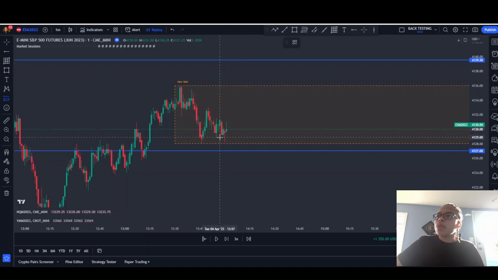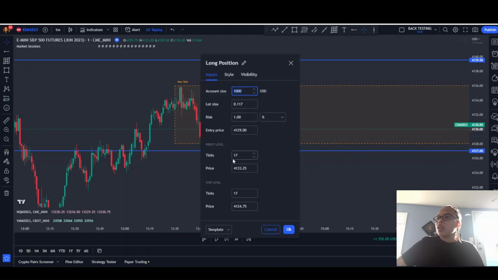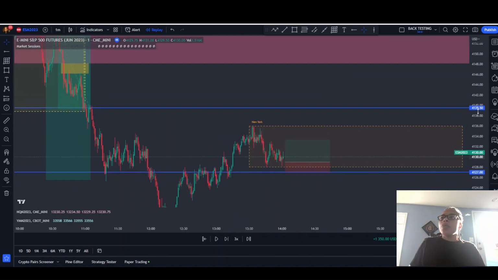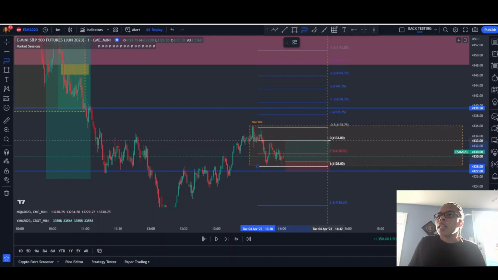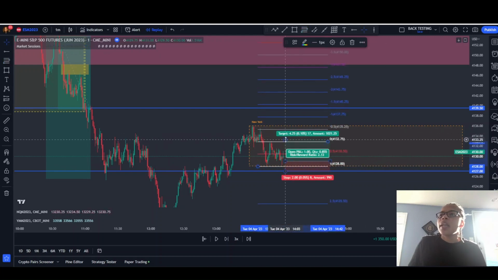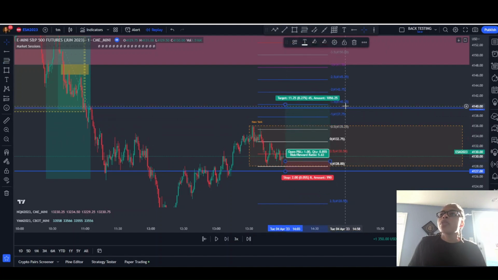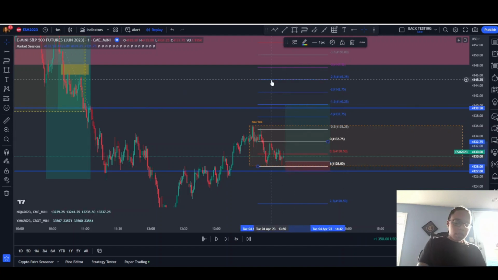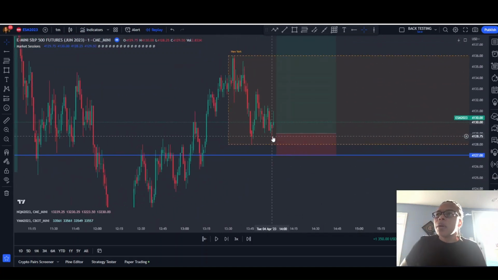So let's do this. If we set an order right here at the consequent encroachment of this wick, see if they come back down to it. If they don't, all good. Let's do 8 ticks there. I don't know where they're trying to go, so let's assume we have buy side here, and I'm going to use this base and that top right there approximately. That's pretty close. So let's assume they'll bust through this guy. 45 ticks in the afternoon. Let's see if we can get it, risking $100 of what I already have. Okay, let's see if they come back down.